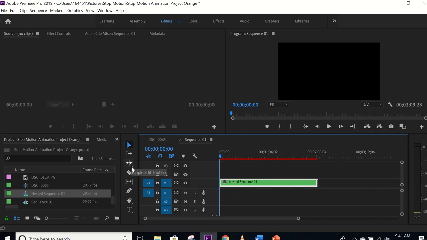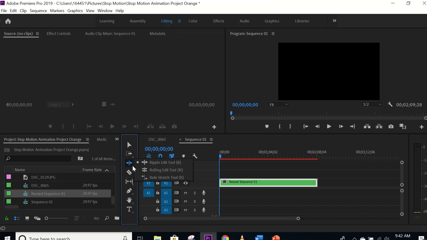So I'm going to click and drop down on the Ripple Edit tool. Again, they've changed this. This used to be an individual tool. They've kind of put these drop downs in and it's new, so I don't know if it's just slow or if it's me. Okay, sorry about that. So you have to click and hold.